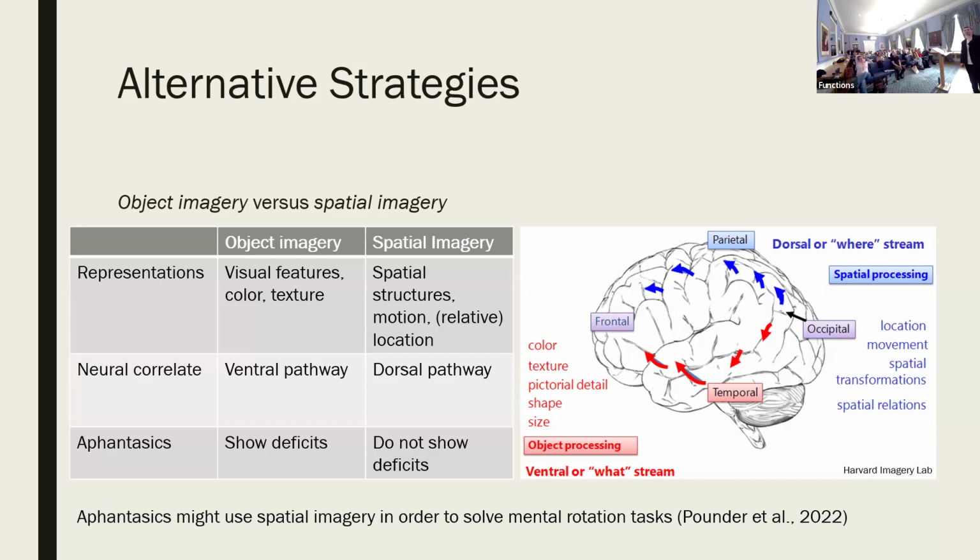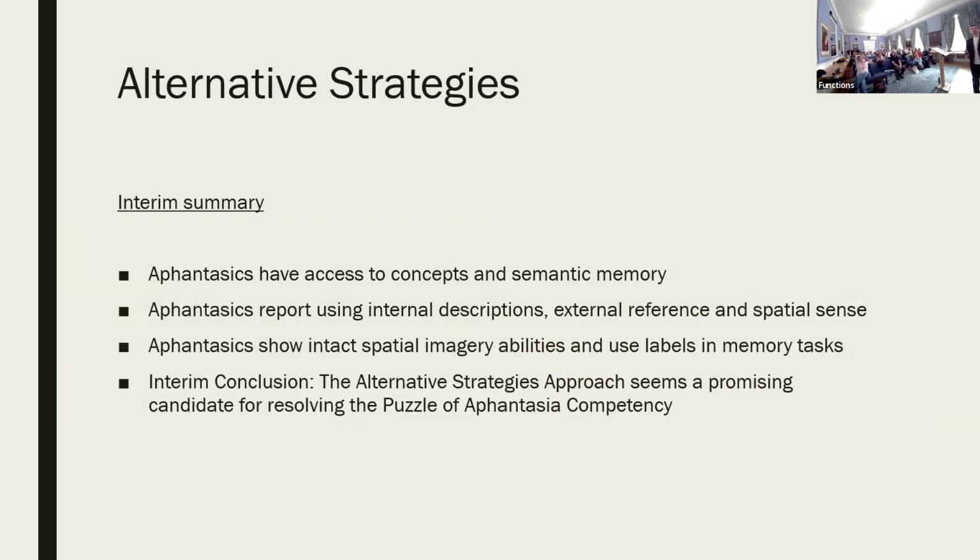All right, great. A little interim summary at this point. I have hopefully shown to you that aphantasics do seem to have access to concepts and semantic memory. And I would argue that these semantic memory abilities also help to answer the visual details questions, so you do not need to have the image. You could even argue the other way around, that maybe you can only form the image if you already possess the knowledge in a different form. This is another argument that I don't want to make, but I do want to say that I'm sympathetic towards.